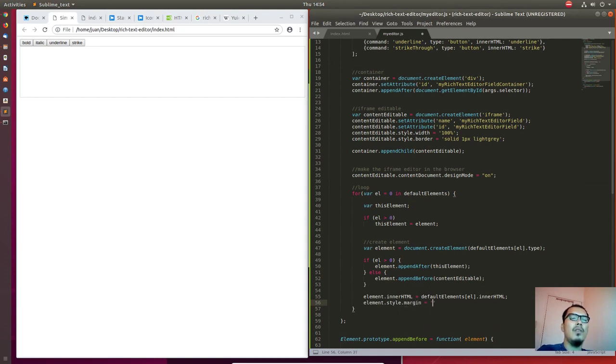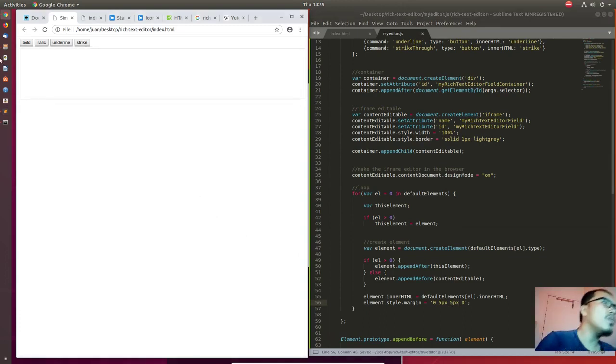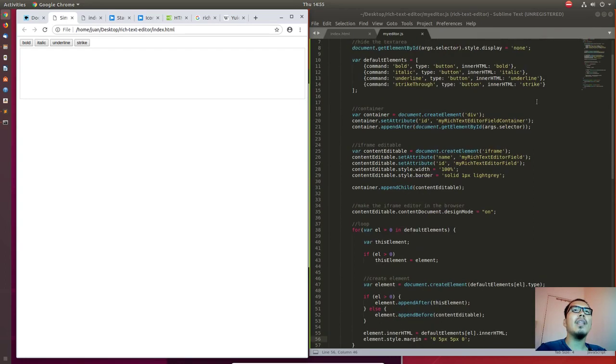And then you can add more style, maybe style margin is equal to top would be 0, top right, top left would be 500, so it will be more spaced, and then maybe top right, bottom would be 5. Okay, that's good. So as you can see now, we have 4 elements that we created. Maybe we can add more.